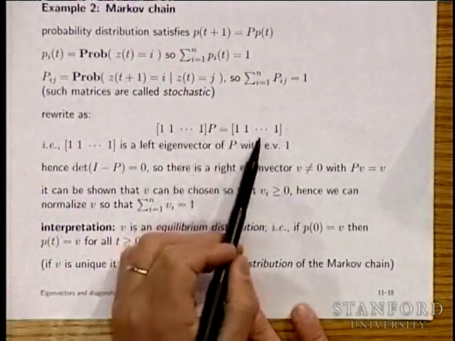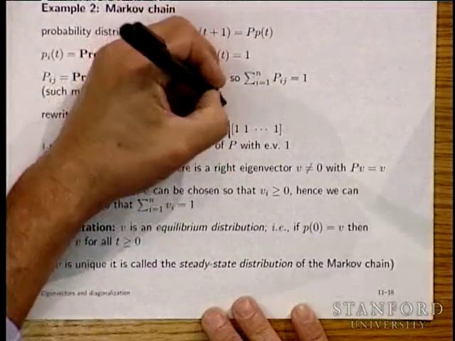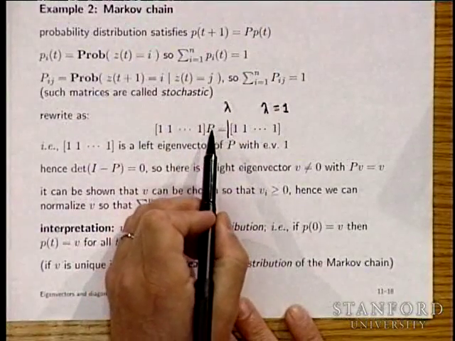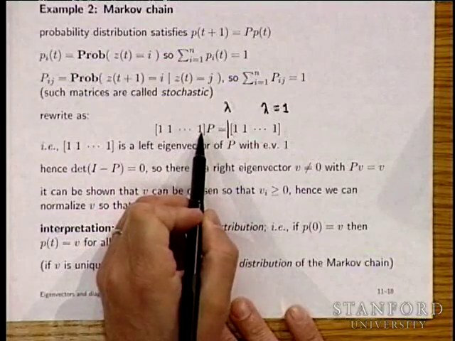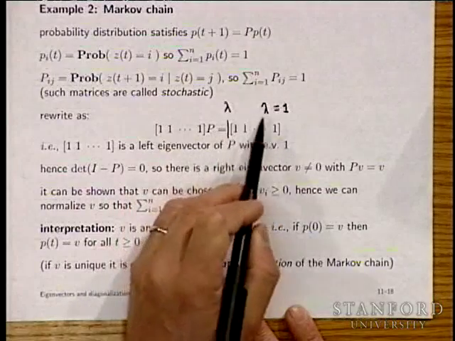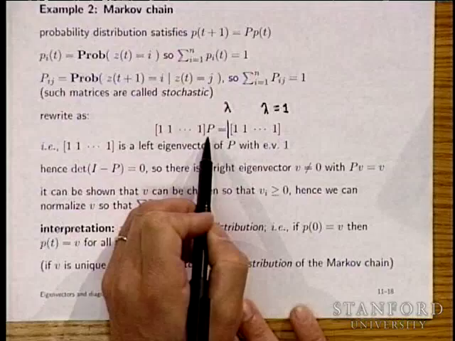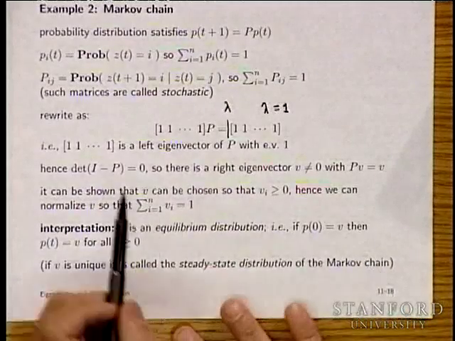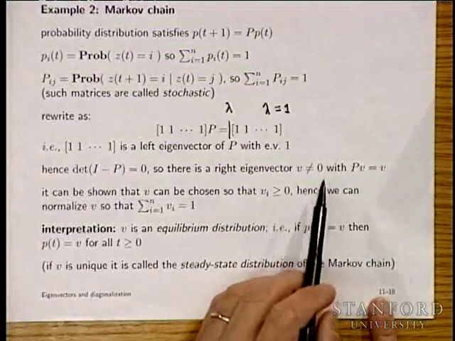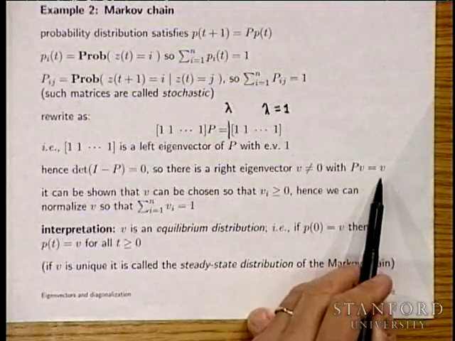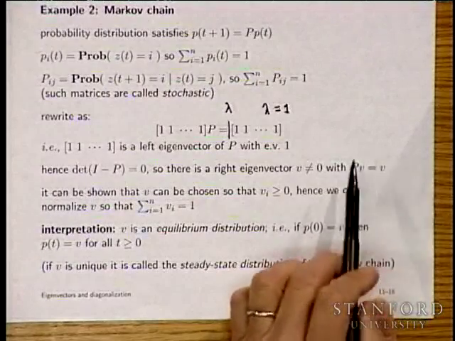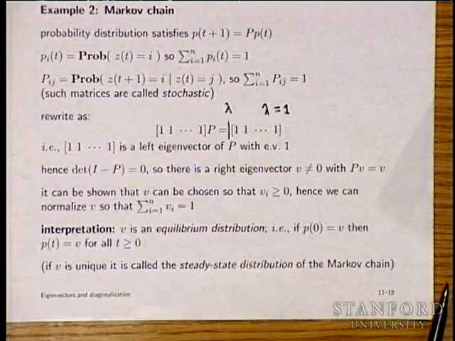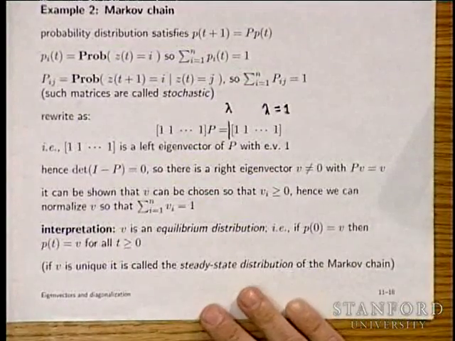Okay? So this also, if you like, I could put a lambda in there and say lambda is 1. This basically says that the vector of all ones is a left eigenvector of P associated with eigenvalue lambda equals 1. It tells you in particular P has an eigenvalue of 1. But if it has an eigenvalue of 1, it also has a right eigenvector associated with lambda equals 1. And that means there's some non-zero vector with Pv equals v. That's what it means to have a right eigenvector with eigenvalue 1. So Pv is v. Some people would say that v is invariant under P. It's invariant when multiplied by P.